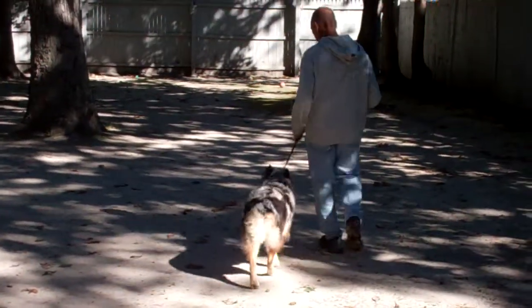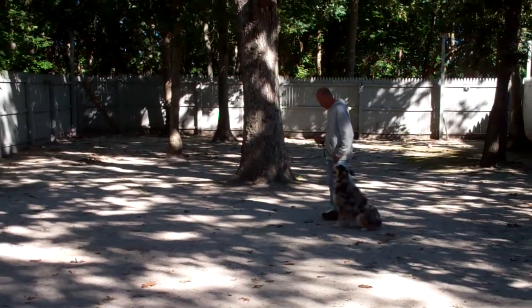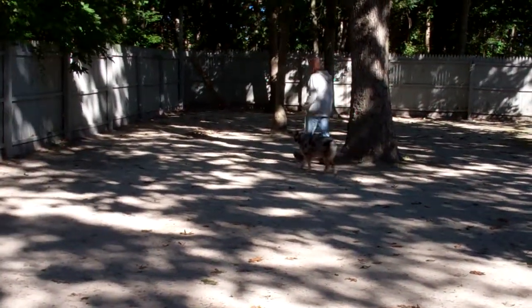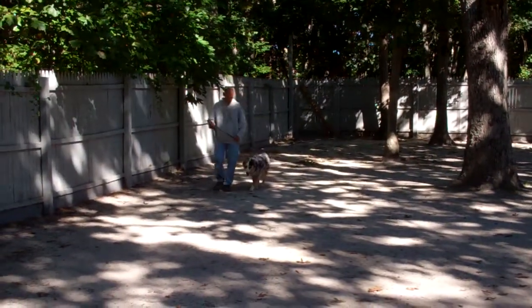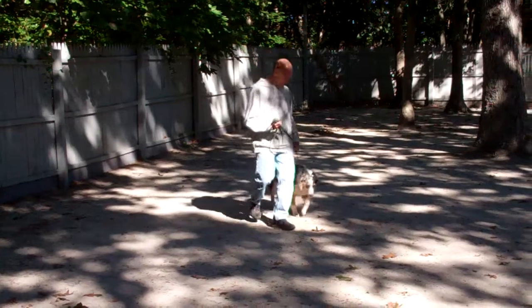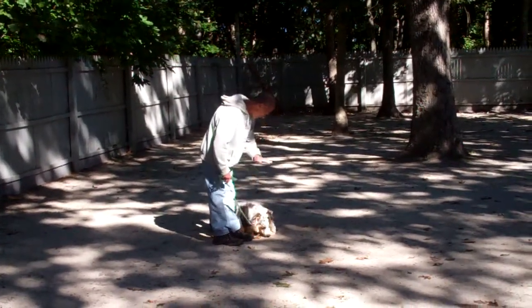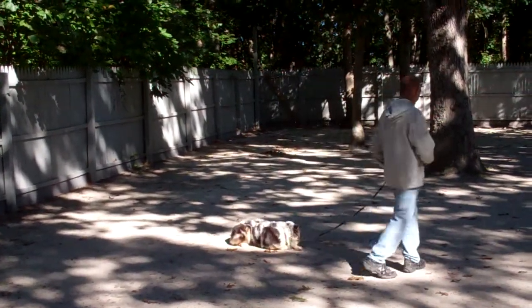Louise is doing very well, but it's always important to follow through with your commands. If at any point you give her a command and she does not respond, or she breaks one of her stays, the first word out of your mouth is always going to be no, followed by a tug and let go correction to her training collar, and then repeat the command you'd given her. Fred heels back into position, shows the down again — hand straight to the ground, one-word command to down — then gives her a stay and walks out to the end of the leash.